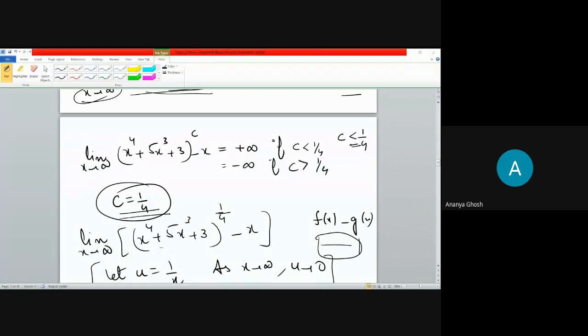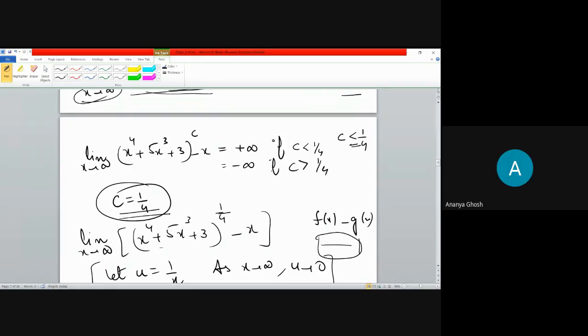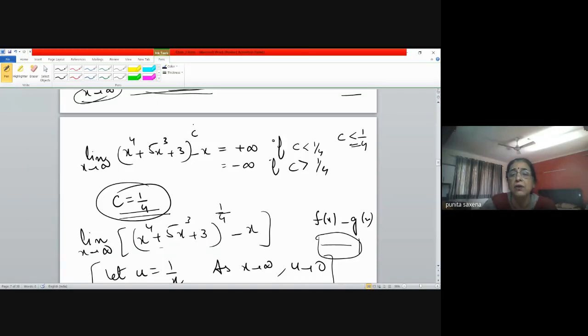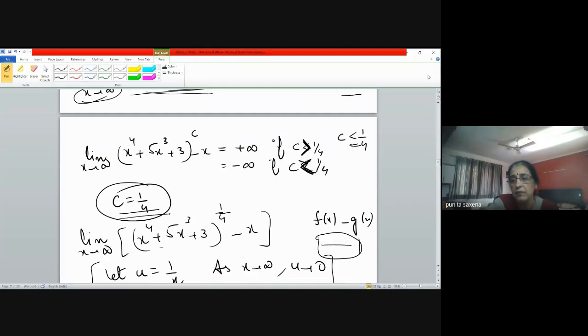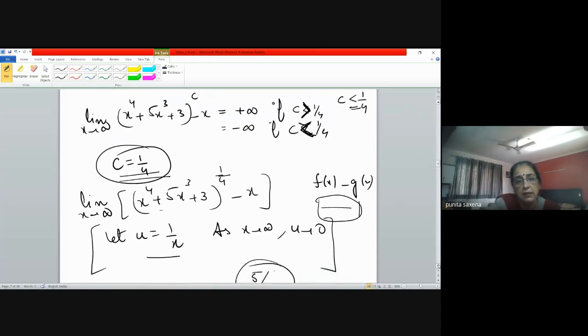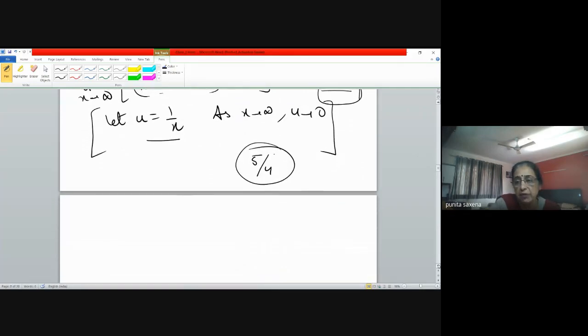मैम ऊपर तो लिखा है कि c greater than 1 by 4 plus infinity, और यहाँ पे क्लब जब किया है यहाँ पे c लेस देन 1/4 प्लस इन्फिनिटी, ये ग्रेटर देन होगा ना? नहीं, c लेस देन 1/4 माइनस इन्फिनिटी है। यस मैम, आपने यहाँ पे लिखा है कि... ओह, मैंने c उल्टा लिख दिया। हाँ, दिस इज प्लस इन्फिनिटी व्हेन c इज ग्रेटर देन 1/4 एंड माइनस इन्फिनिटी इफ c इज लेस देन 1/4। अब ठीक है? यस मैम। And for c equal to 1/4 it is finite, और उसके लिए आप ये सब्स्टिट्यूशन कर सकते हो, and the answer is 5/4. I'm giving you the answer.